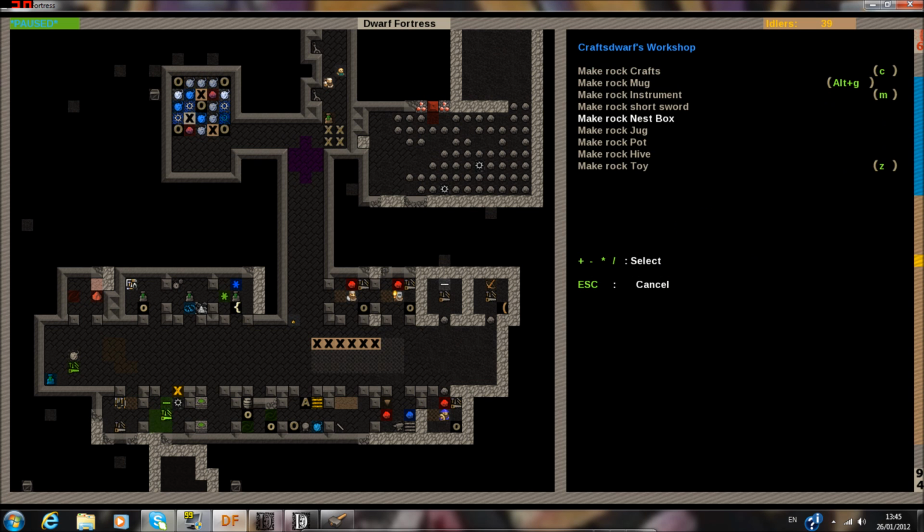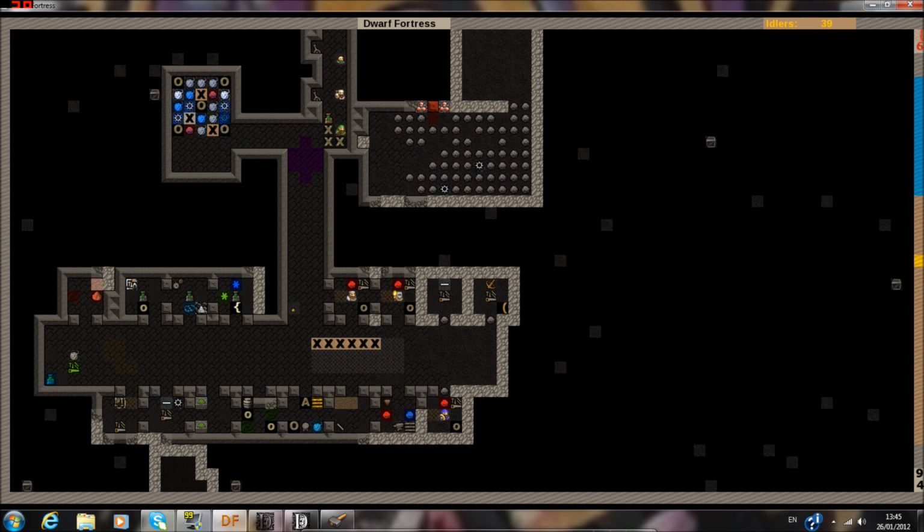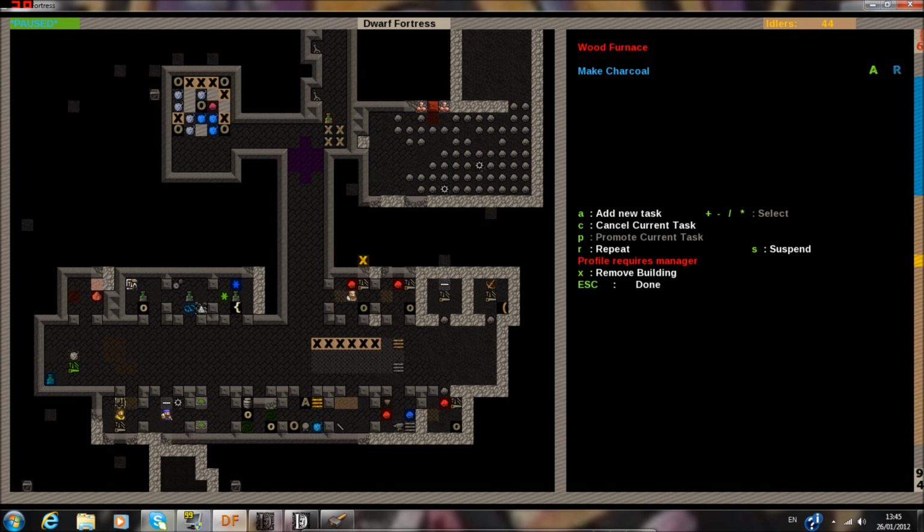Okay, so I want to... I'm pretty sure by now we have enough. What was I going to say? Yeah, I'm pretty sure by now we have enough crafts for the next trader. Actually, I've got 2 crafts dwarf workshops. I'll just have the other one continue to make rock crafts.